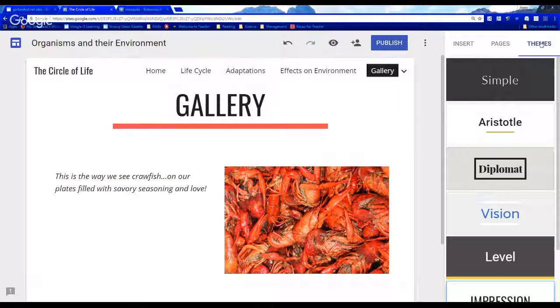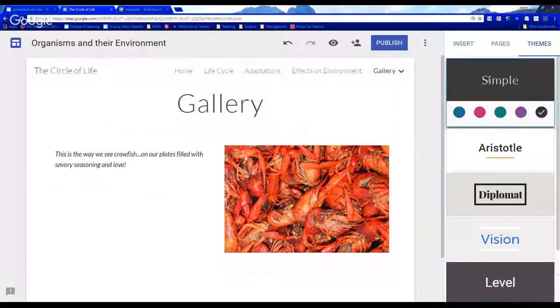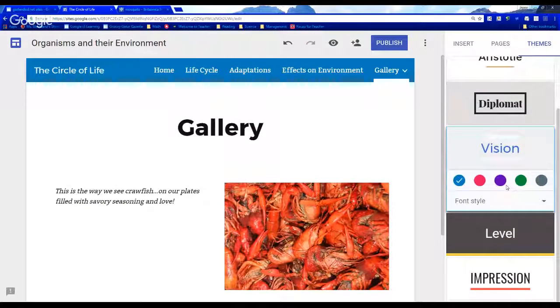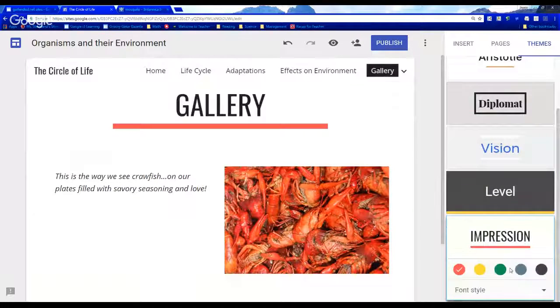Here we have themes. There aren't as many themes as there are in Classic Sites. Again, this is new. So you have a few themes to choose from, different colors, and it'll automatically adjust all of your pages to that theme. This one is awesome if you want the kids to use this because it directs them at every step, and there are not so many options that they get lost in making it cute.